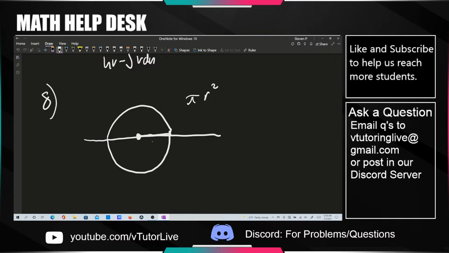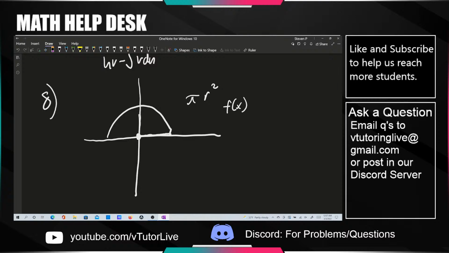But okay, if we're letting this be r, the idea here is just to calculate the area of the top half, right? Because you don't really know how to do polar integration yet. And because the circle cannot be represented by a single function f of x, since it doesn't pass the vertical line test, let's just ignore the bottom half and integrate the top half instead. And then by symmetry, the bottom half must, of course, be the same area. So far, so good.